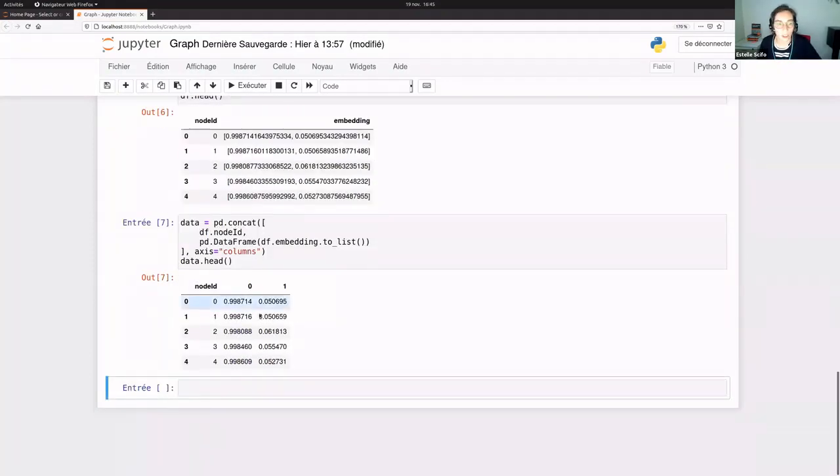And with a bit of pandas magic, you can just transform this into separate columns. And here we have features that were automatically learned from the graph and the graph structure. So these numbers take into account the fact that two nodes are close to each other or not. And GraphSAGE also has the really interesting feature of being able to take into account node characteristics. So if we already have some ideas, some features about our nodes, we can also include them into the model.